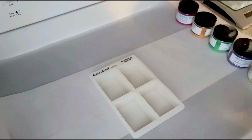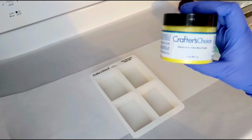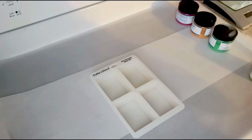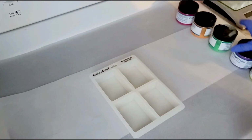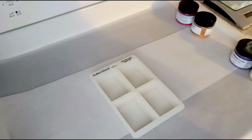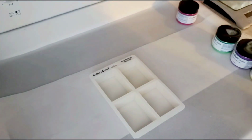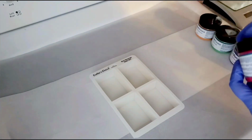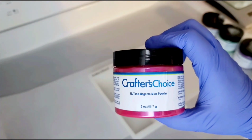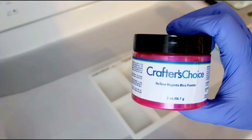But first, the colors that I'm using. I'm going to be using 5 different colors today. I've got the Banana Boat Yellow Mica from Wholesale Supplies Plus. All of these are from Wholesale Supplies Plus. Then I've got the New Tone Purple Mica, and then the New Tone Green Mica. That's a really pretty green too. And then the Sunset Orange Mica, and then the last one is the New Tone Magenta Mica. So those are the colors that I'll be using today. I'm going to get everything ready and I will be back.